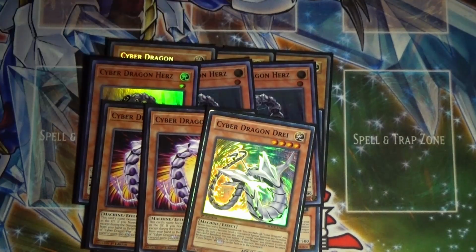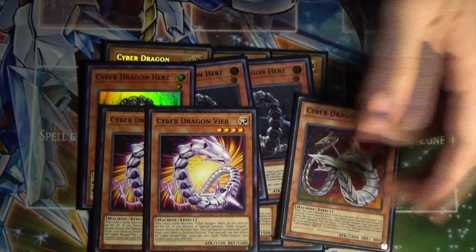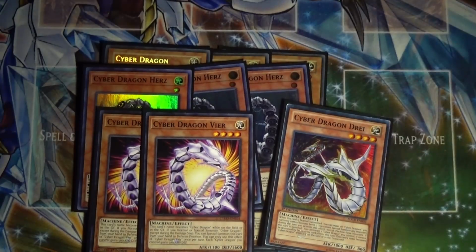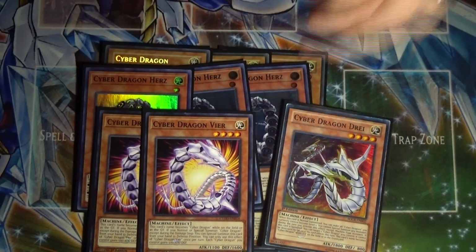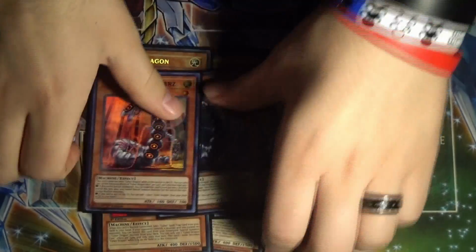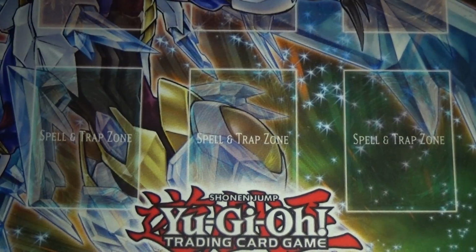And then the last Cyber Dragon I play is Dry, or Dre, whatever you want to call him. I play 1 copy of him because I feel like you still need to play 1 copy. He's not awful, but he's not great, and I end up usually siding him out when I play. But that is it for the Cyber Dragon monsters, so we'll set them to the side, and we will continue with the non-Cyber Dragon stuff.